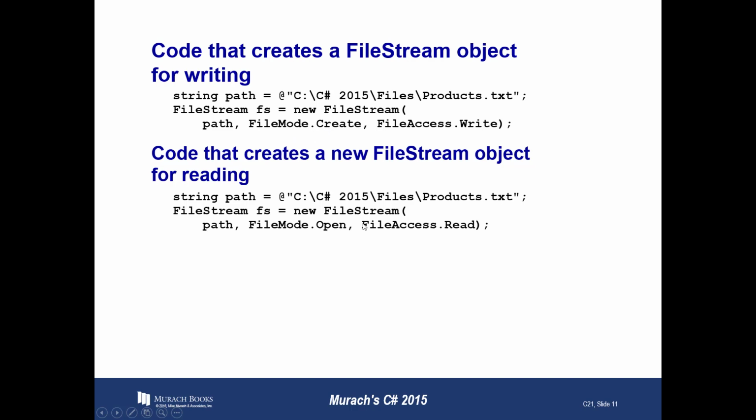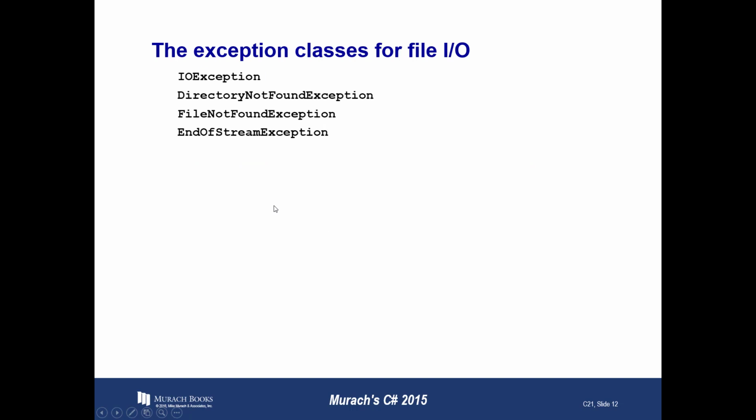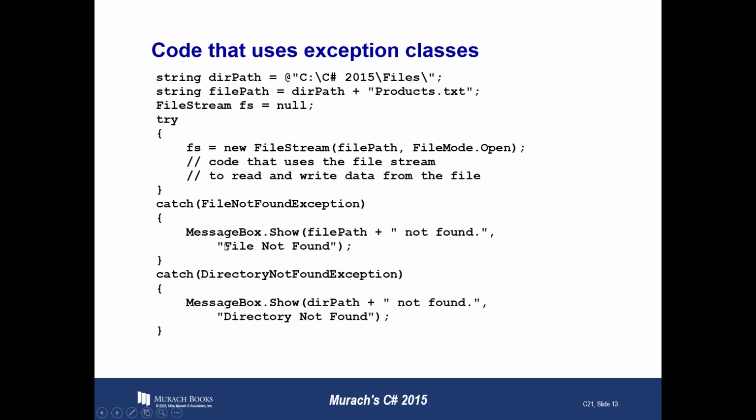Typically, when you try to open up a file for reading, it should already exist. So you might want to do a file exists on it first. Why? Because when you work with I/O, input-output, you can have exceptions that come up. A regular I/O exception, a directory not found, a file not found. You can have a bad path, you can have all sorts of things that come up. So that's why a lot of times you'll see this stuff stuck inside of a try catch.